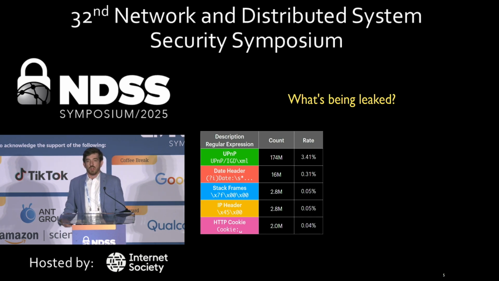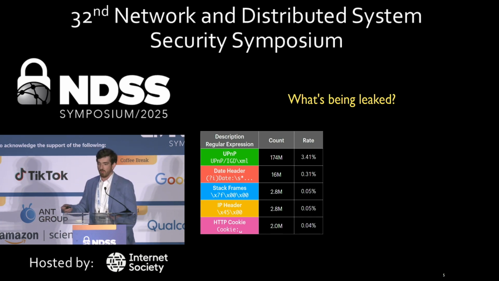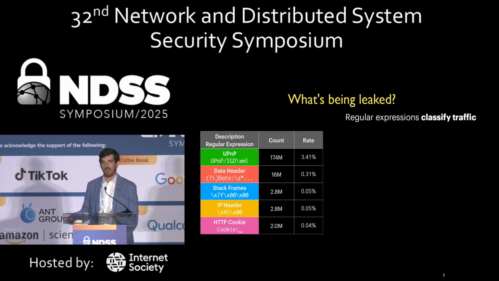So that leads us into what is being leaked, right? What were all those bytes that we were seeing? And to really understand exactly what could be leaked from the DNS injector, we sent millions of these Wallbleed queries, and we collected hundreds of gigabytes worth of leaked memory. And then we used regular expressions to classify this traffic and really understand exactly what we were seeing.